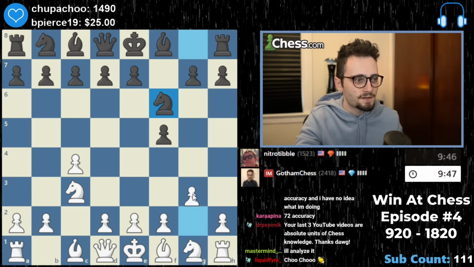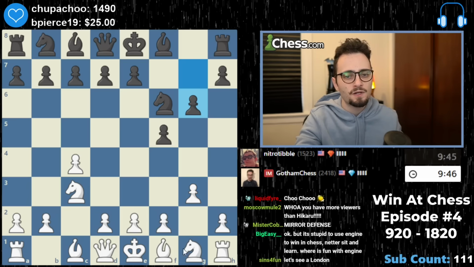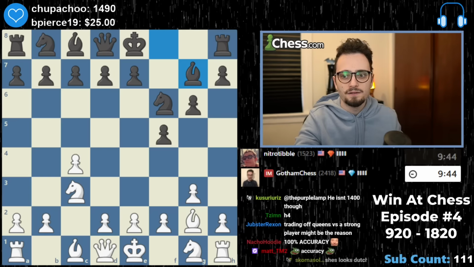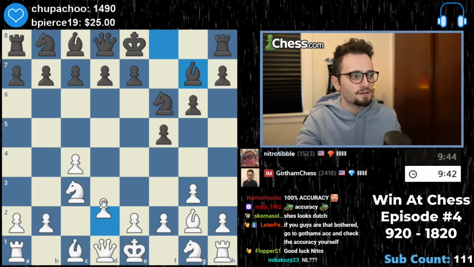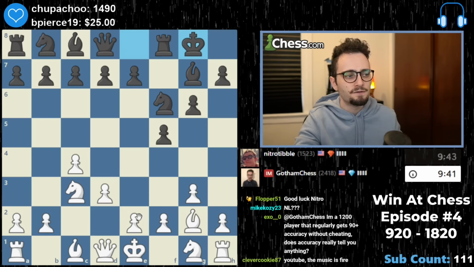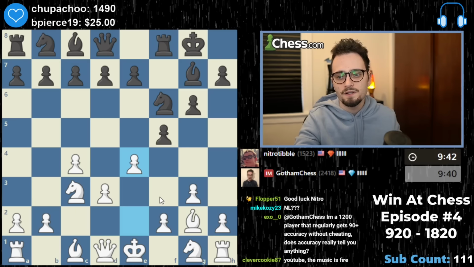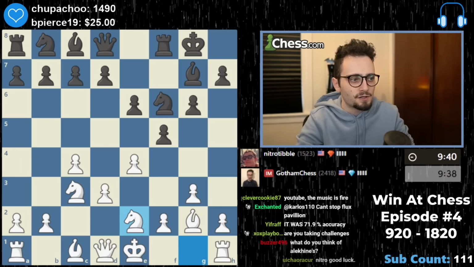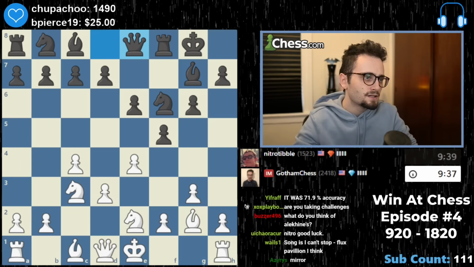This is what this is, and now I'm going to go g3, bishop g2, and then I am going to play d3, and rather than going d4, I'm going to go for e4. So play this like this. This is the Botvinnik English, this kind of setup for white.